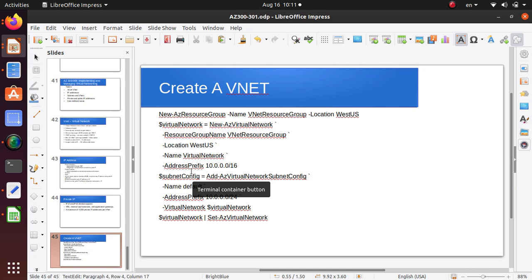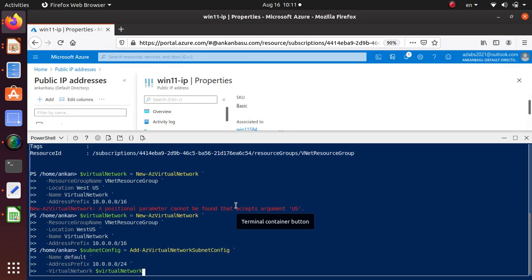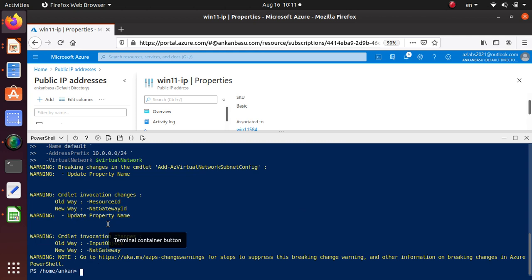Okay, the third thing is creating the subnet. So let's copy this and hit enter. That should give us breaking change, update property name, and NAT gateway warnings.